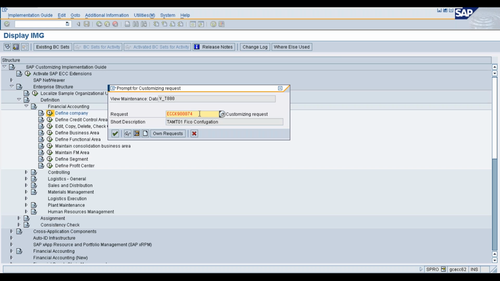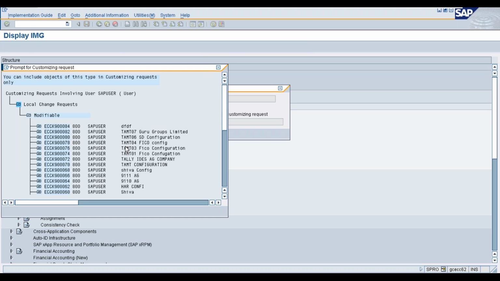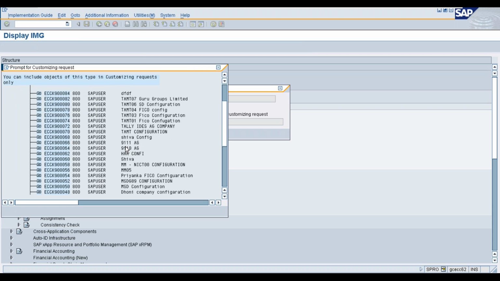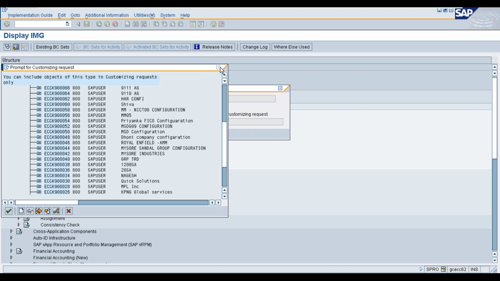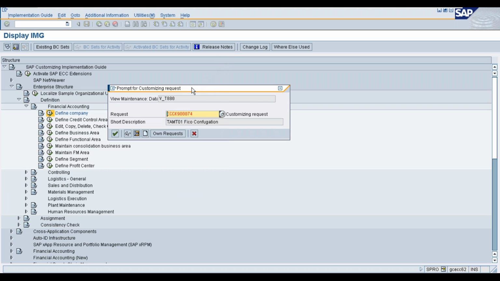Sir, I wanted to create our own transport request number. These are all existing ones, which means the system has already created them. See this, when you click the pop-up button, there are so many transport request numbers here.